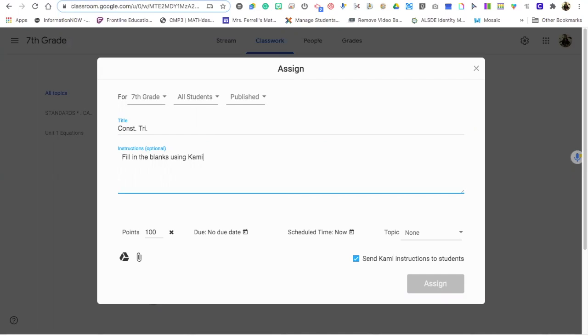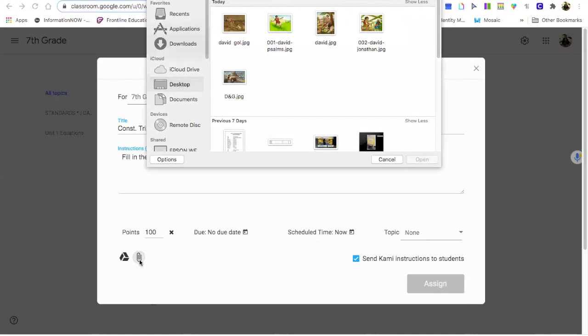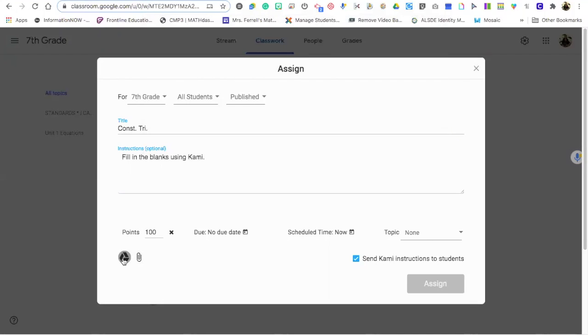Fill in the blanks using Kami, okay? You can send the instructions, just tell them how to work Kami. You want to attach it here, and let's attach from Google.